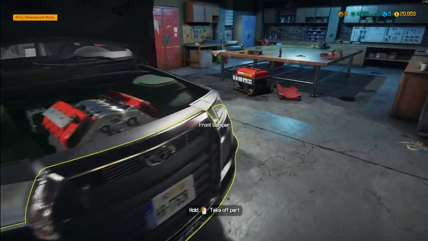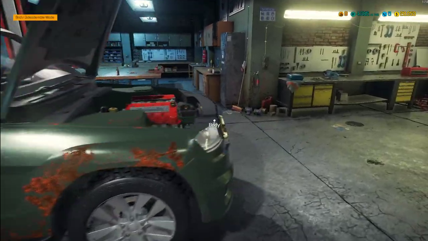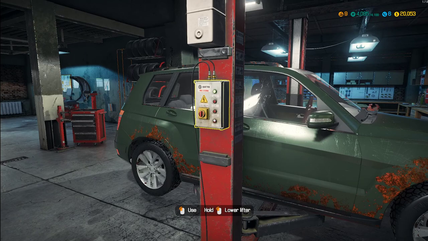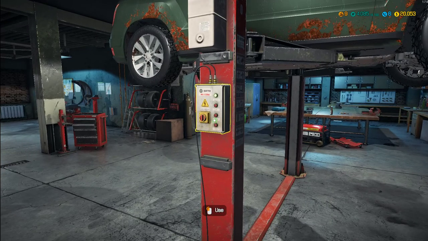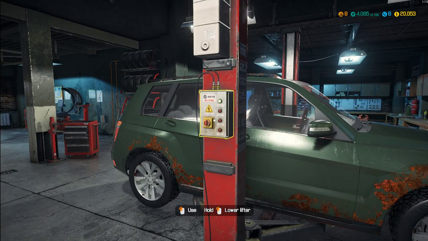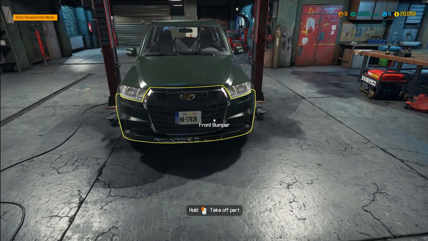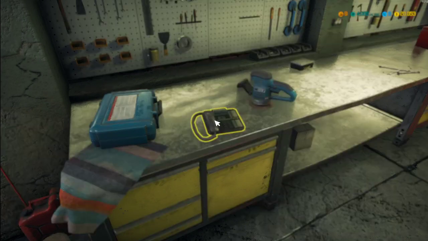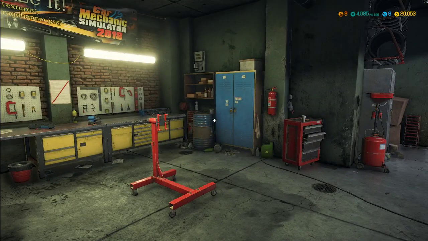Now, in real life, you know, you'd have to bleed the brake system and pump the brakes and get the air out of the lines and whatnot, but I really don't think that's something we have to do here. Do I have to hold it to get the car all the way down? Yeah. There we go. Okay. So now, to finish the job, do we go here? No, that takes us another order. We don't want that. We want to complete the job.